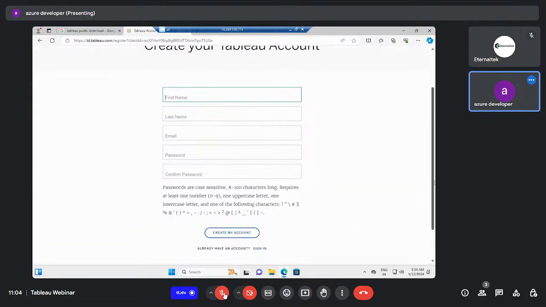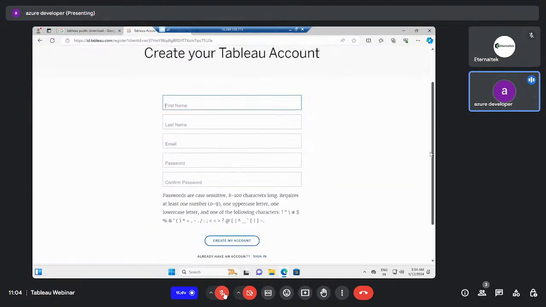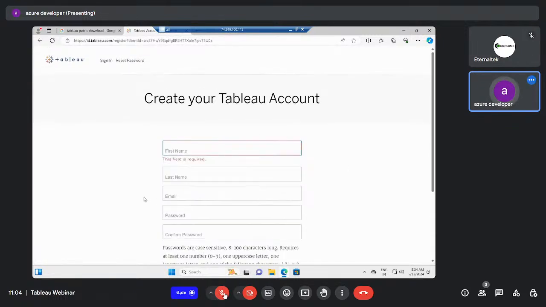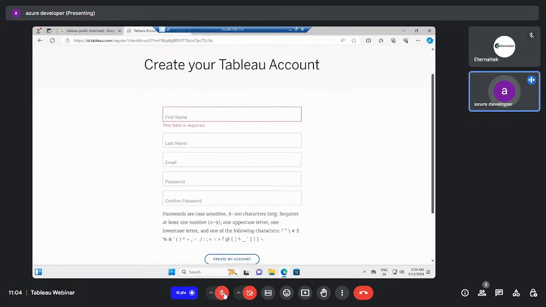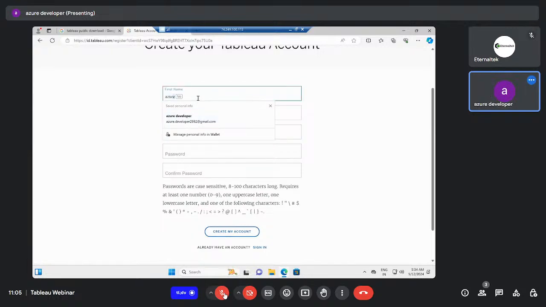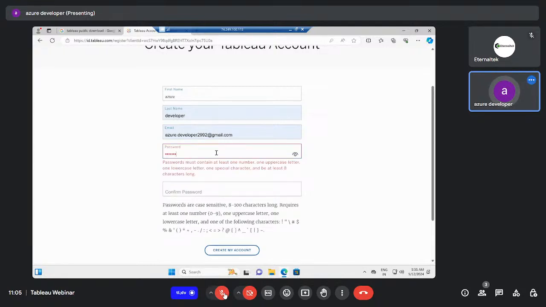We have to sign up here, similar to the previous session, to create the Tableau Public account. Give the first name, last name, email, password and confirm password. For example, Azure is the first name here, and developer is the last name, and I just want to enter some basic password here.